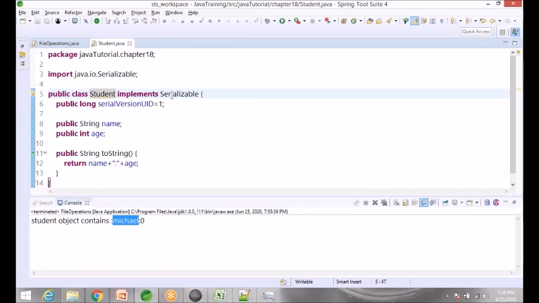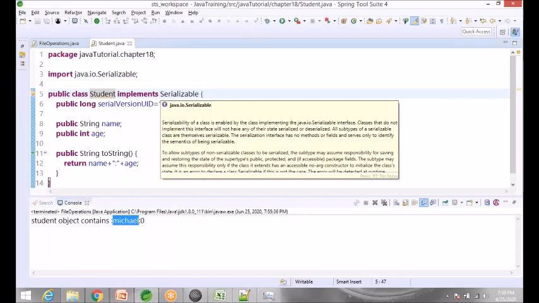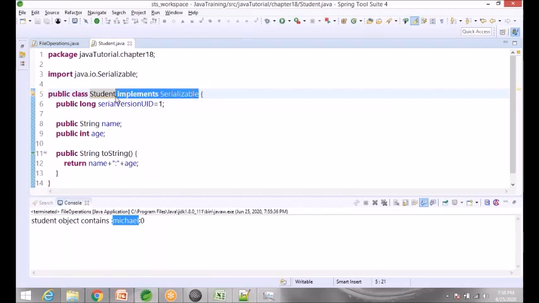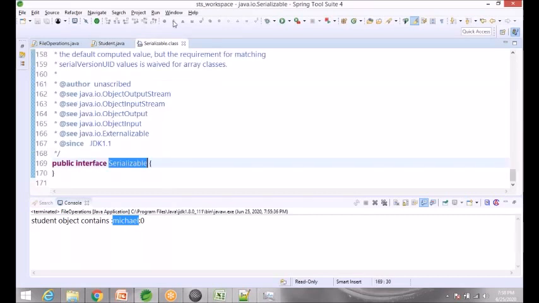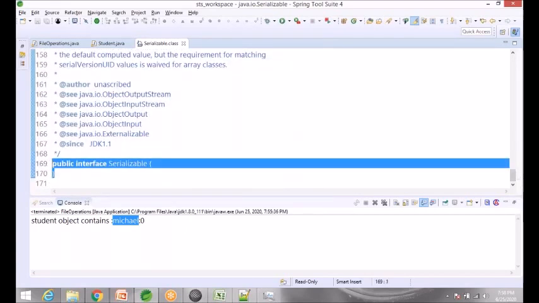Here is the thing, in case of Serializable, there are no methods you need to write. Just for namesake, you need to write this one line, implements. There are no methods that you need to implement. That's a good part. Do you see any method in this interface? No. You don't have to implement anything.